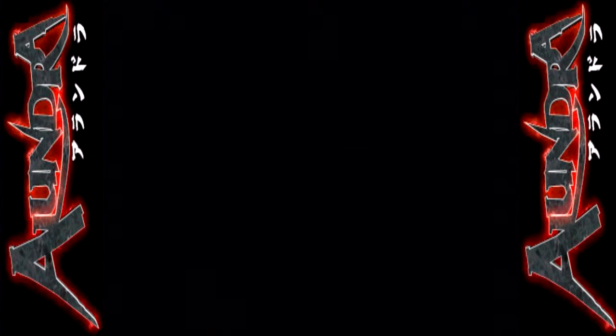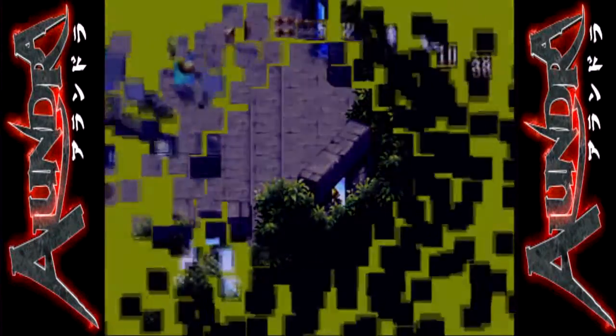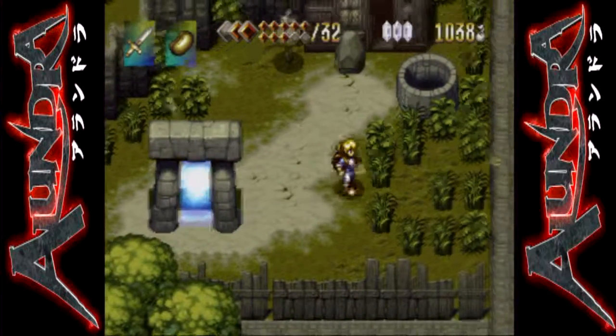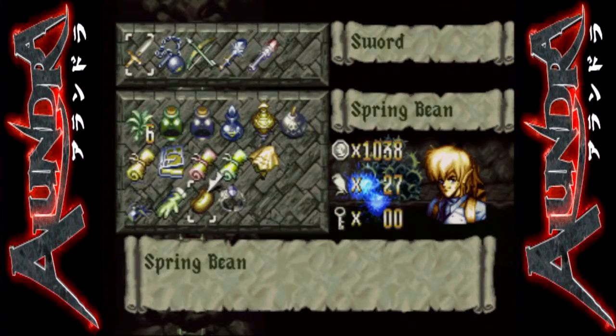I just remembered something. I'm not sure what you get for it, but I just want to show it off anyway. Down the well, there was a place where you could use the fire wand, wasn't there? So, let's see exactly what it does. Hold right, hold right. Oop, too much.